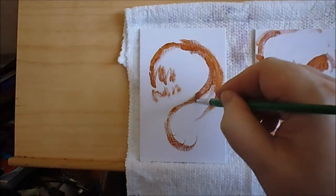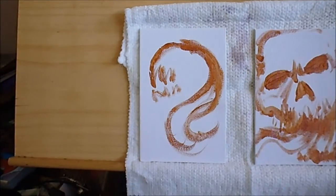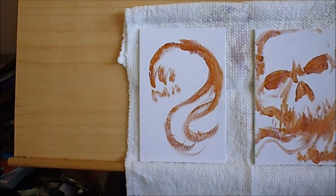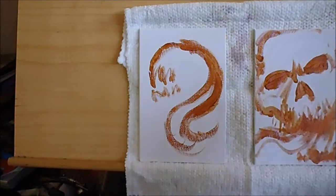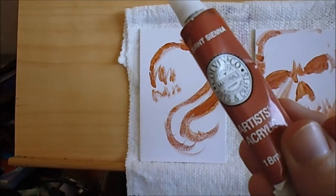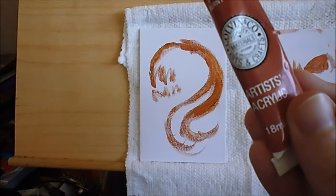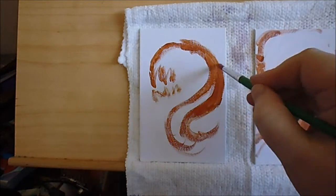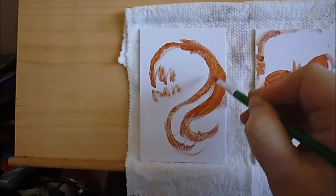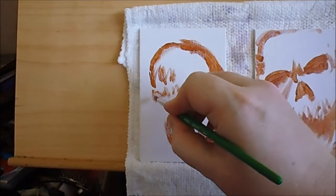These are just regular acrylic paints, pretty cheap actually. I can't really afford the expensive ones at the moment. They're Corwin and Co materials, student-based and professional arts and craft paints - super cheap but I've used these before and they're pretty good acrylic paints. They provide some good coverage.